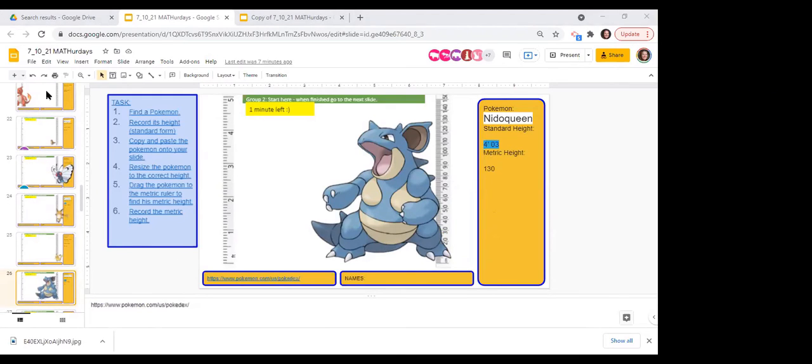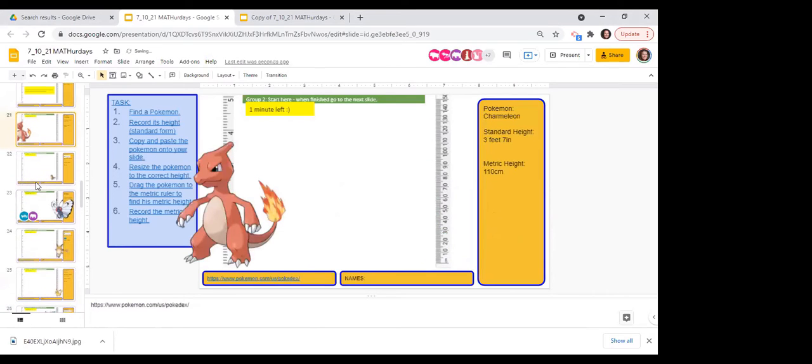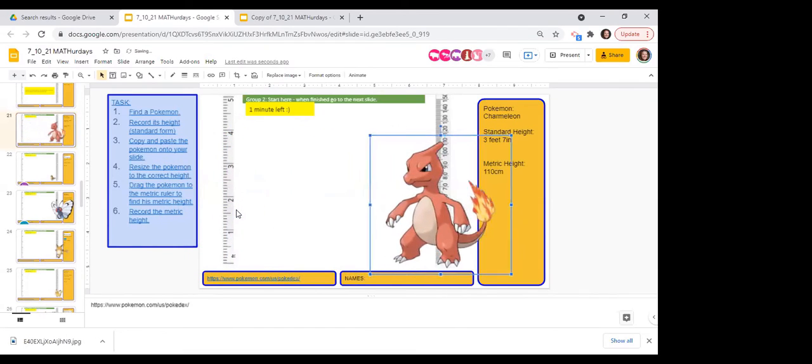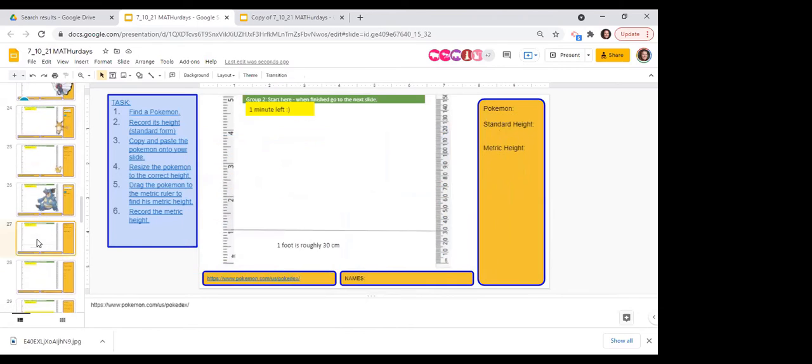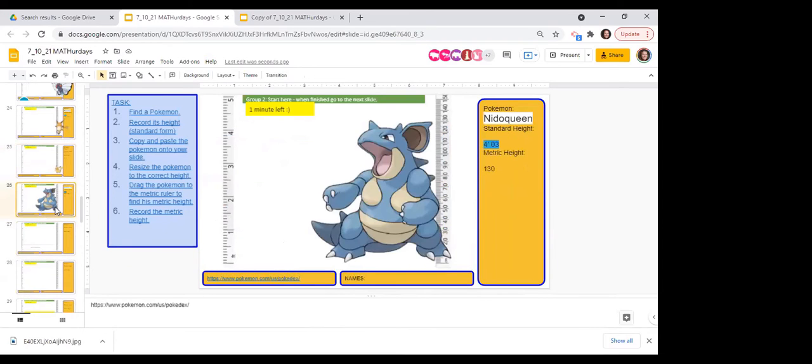So when we started off, we were just moving around with the Pokemon from left to right, trying to get the measurement. But then Stacy tried out something where she took a line and she checked from 1 foot, getting 30 centimeters. And then we went on checking whether our calculations of what we did by just moving the images were correct. And then since it was still further on where you had inches into it, we went on and we divided it further. So we got 2.5. And then we cross-checked whether what we got was accurate, minutely moving the image to check whether it is accurate to the calculations we did.